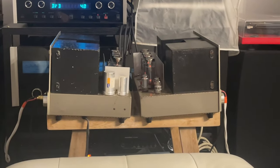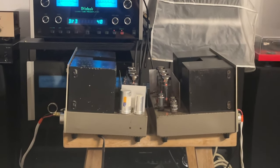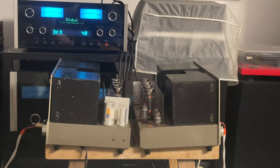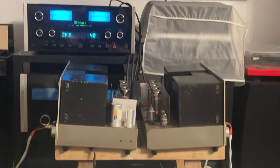These really might be the best sounding amplifiers I ever had here at the Tiny Bench. I let the owner know that they were ready and I just want to listen to them and enjoy them before he comes and gets them.